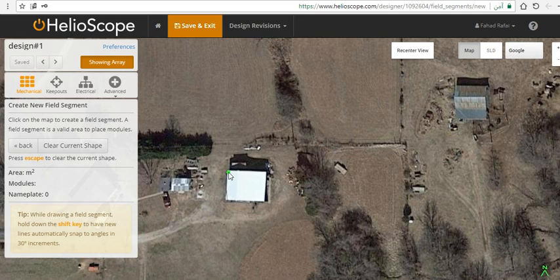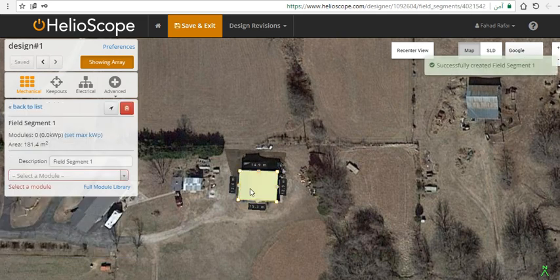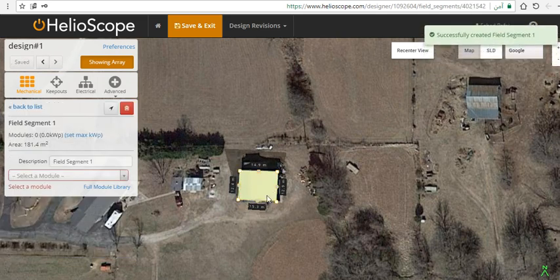Just click once, and now click in the corner and move. Another click, one more click to determine the area, and go back to the start point. Now, as you see, the area is already determined.